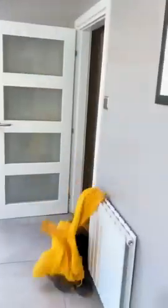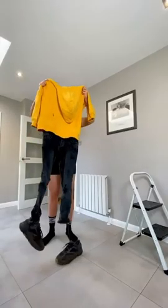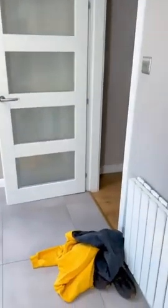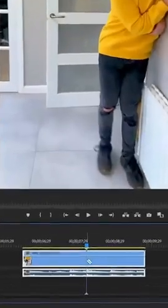Here's a breakdown of how I ran through a wall. First I filmed a shot sliding into a wall, then I undressed and ran a wire through my outfit so it was connected as one piece. I stood around the corner and threw the outfit at the wall as my brother who was filming continued the motion through. In the edit, I cut the moment I made contact with the wall. Then in the next clip, I found the moment my clothes hit the wall and made a cut there. I deleted everything between these two clips and then put them together.